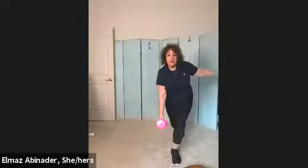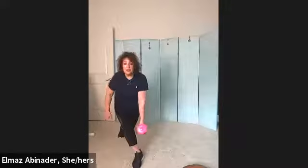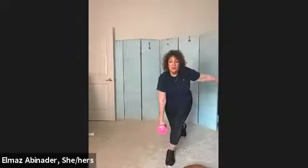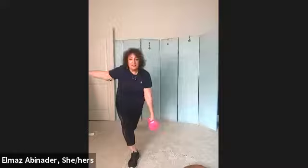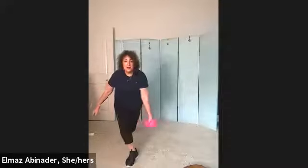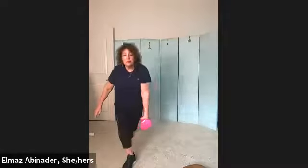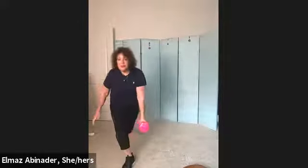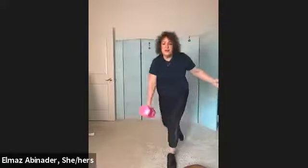Lift, one, two, three, lift, over, two, three, lift. Come on, keep going. Lift, and you want to reach back with that back leg. Over, two, three, lift, over, two, three, lift, over, two, three, you've got it. Nice, perfect, over, two, three, keep going, over, two, three, perfect job, over, two, three, come on, nice.